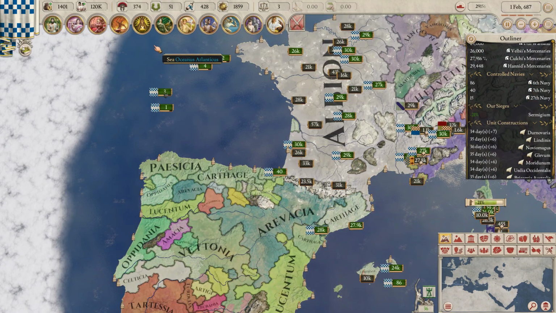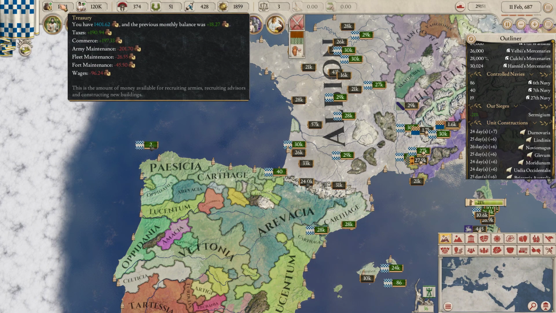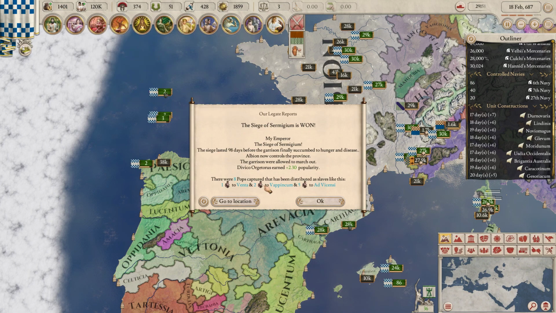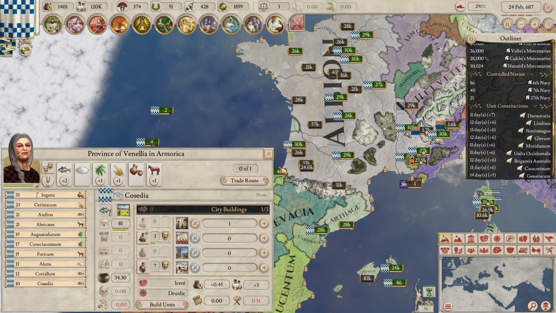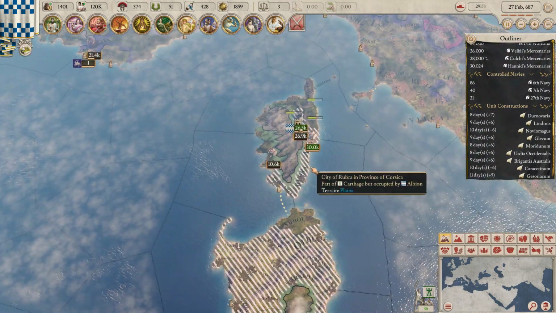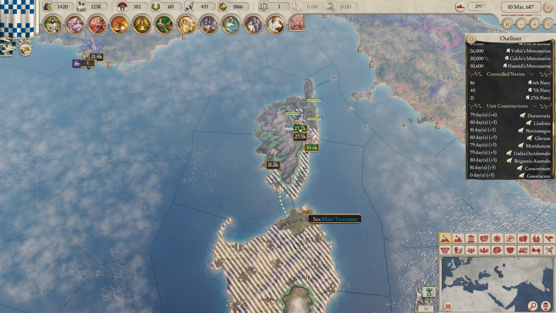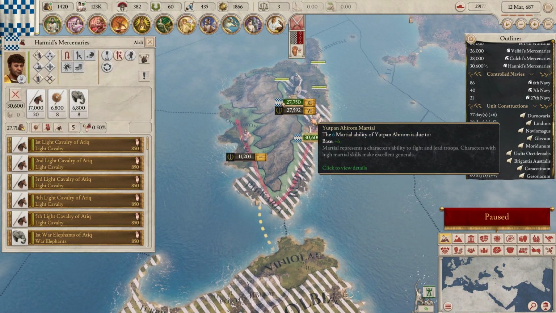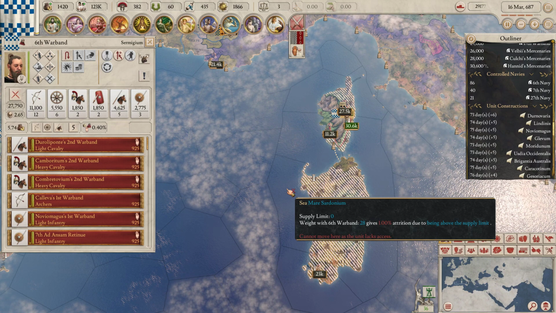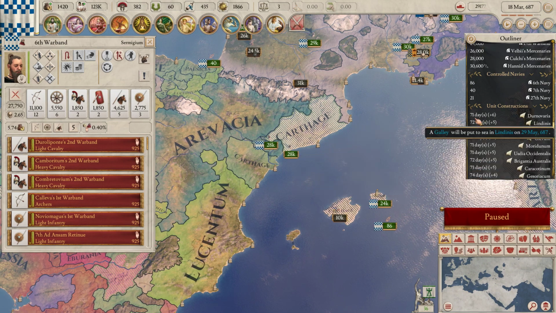Nope, I definitely lost a navy somewhere. And our income is struggling. Nearly captured all of her. And once that's done, we'll drop that other merc stack off.